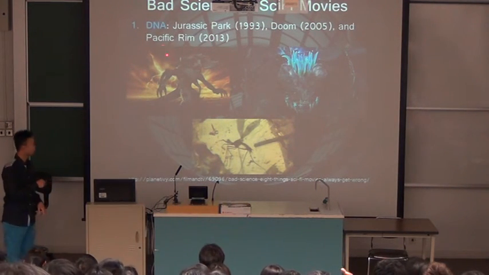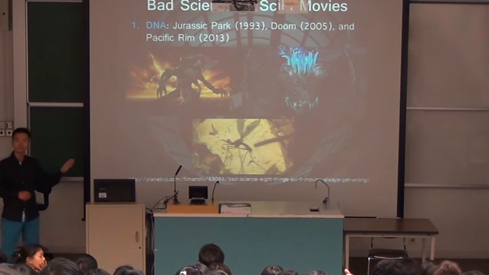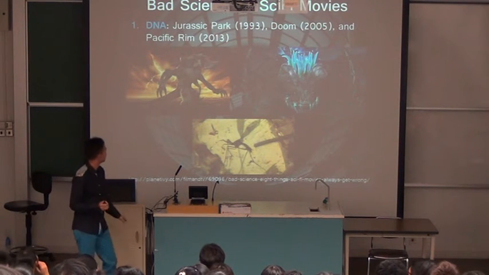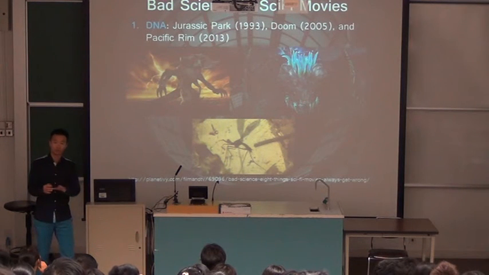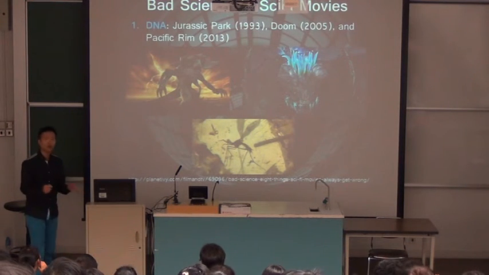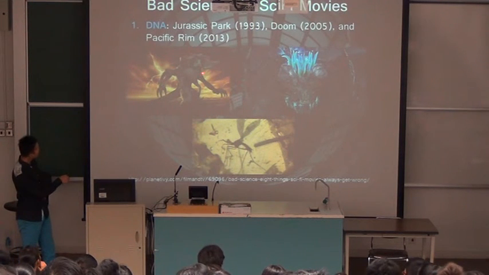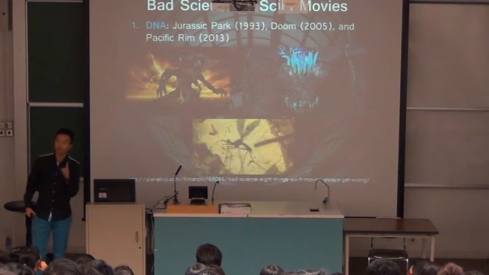Now the next one, okay, this one is closer. Pacific Rim. How many of you guys watched Pacific Rim this summer? Okay, good. So now can I click on you for a second? Pacific Rim. I think there's one scene you may not remember because it's just one line. There's a crazy scientist coming out and saying the reason that they look like this is that they have the same DNA.